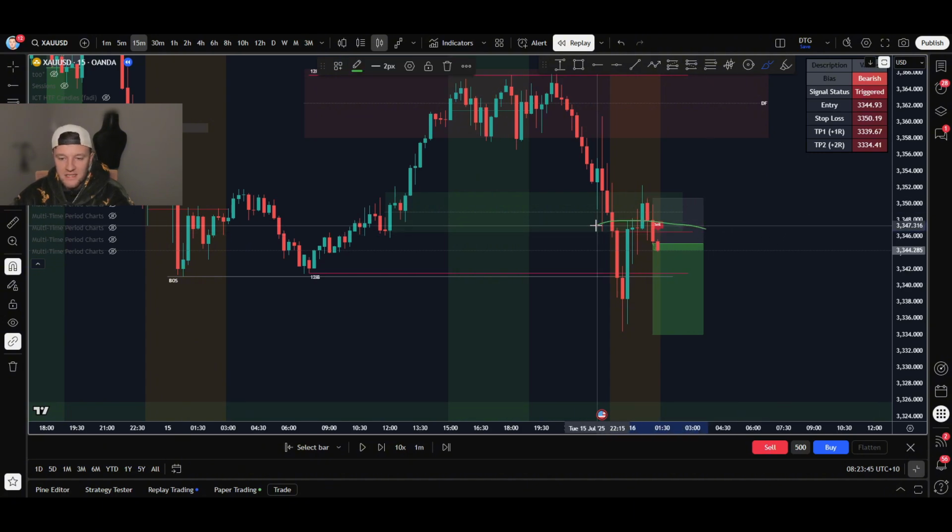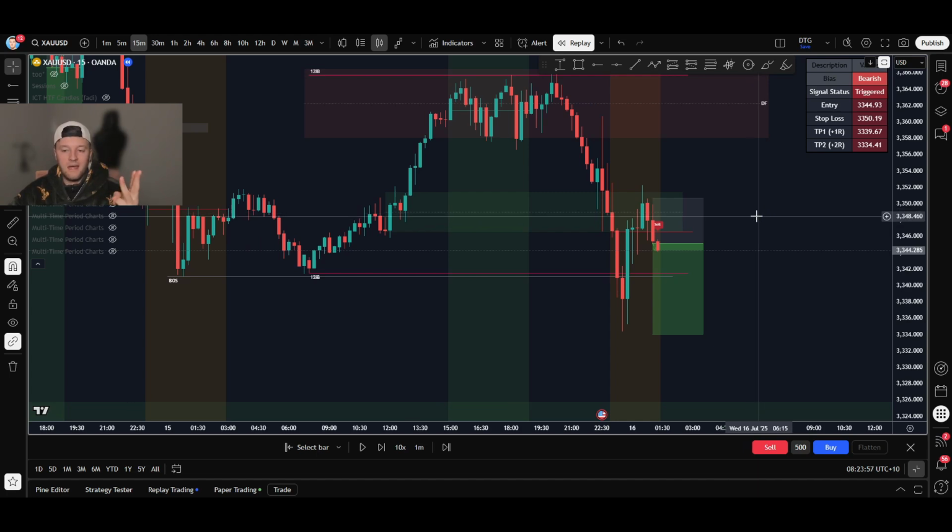If you can see this little red level on the chart right here, this is an IBO level. This is another one of our entry models. We have 3 entry models within the DTG indicator: signal, IBO, which is an intraday breakout, and AOI break and tap. So we have a trending model, a breakout model, and a break and retest model, right? So we can capture kind of all cycles of the market.